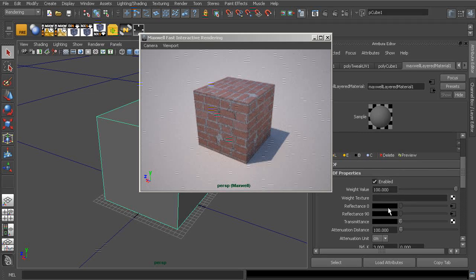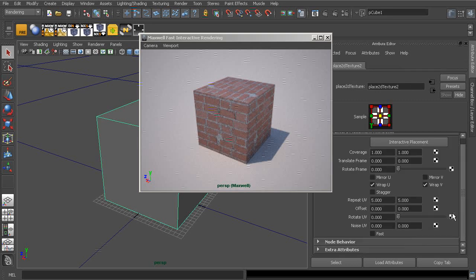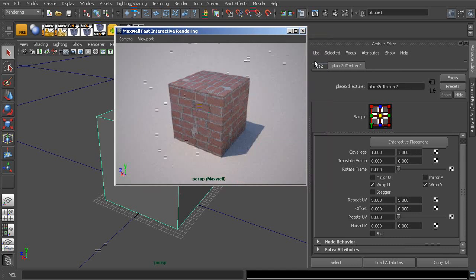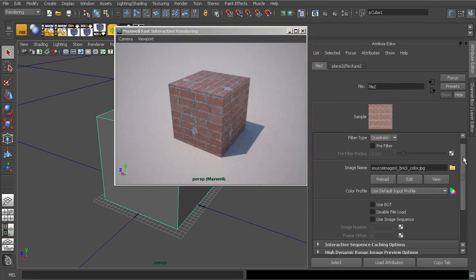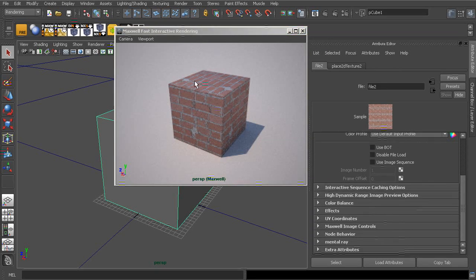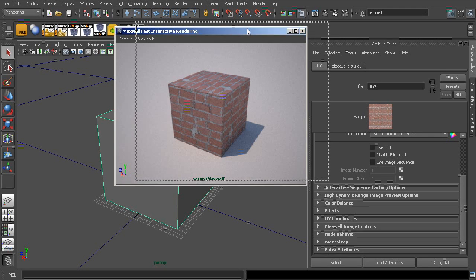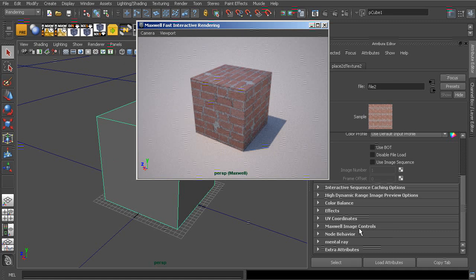The problem, though, is that right now they use the exact same texture, which means it really looks exactly the same from any angle. Now, what we can do is go into the reflectance 90, and let's say we wanted this brick texture to look maybe a little bit different, a little bit darker maybe as we start to view it a little bit more indirectly. Well, to help us do that, we have some Maxwell image controls.